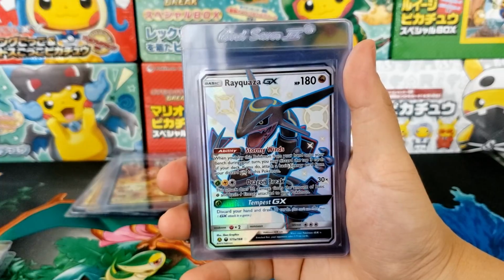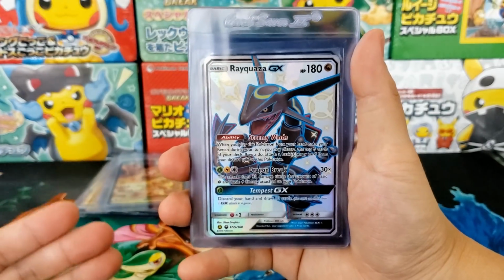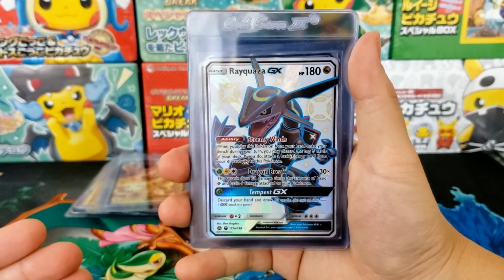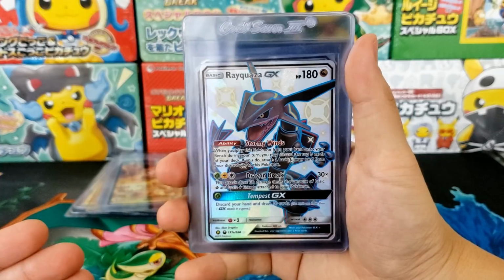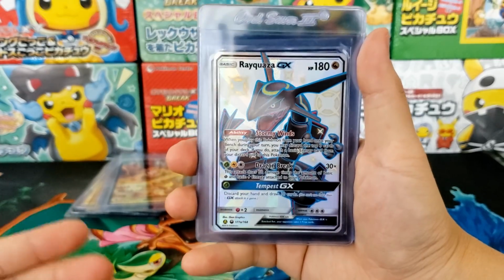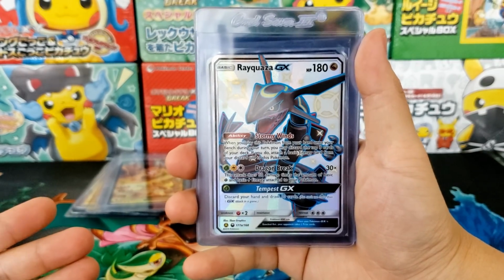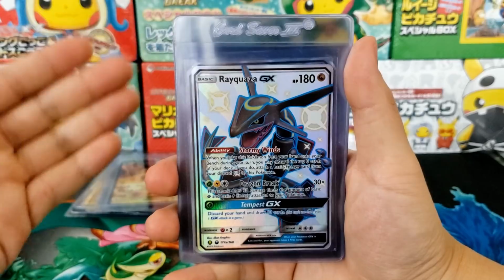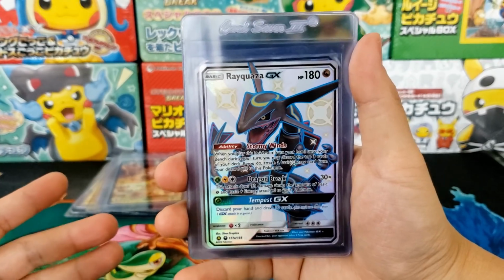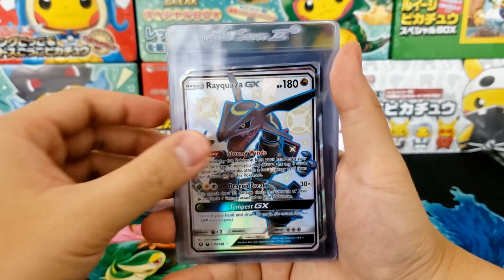So here is the big reason why I'm sending in Rayquaza GX: a gem mint PSA 10 version of Rayquaza is currently going for around $400, give or take. So that is a very high value gain for grading these cards. Ungraded copies only cost around 30 or 40 bucks. Grading cost is around $10, so total cost for me is only $50, and I have a net value gain after grading these cards of 400 or however much. So that is a huge gap between an ungraded and a graded card. There is some serious chance of us making some value from grading these Rayquaza.